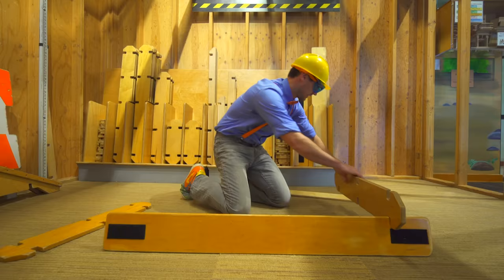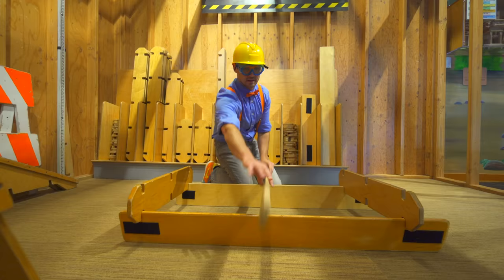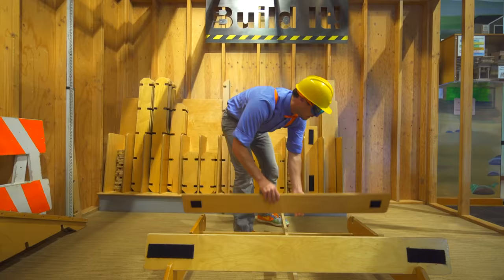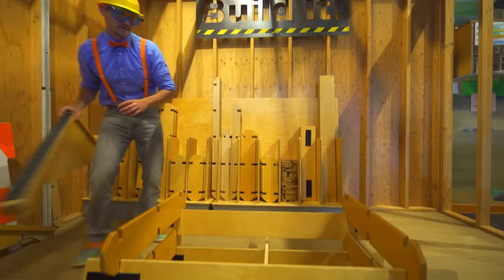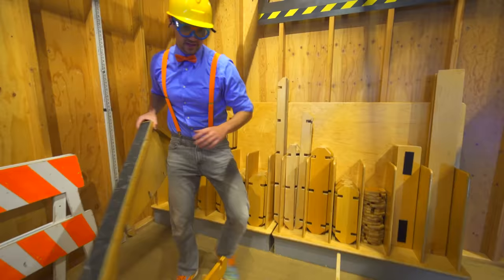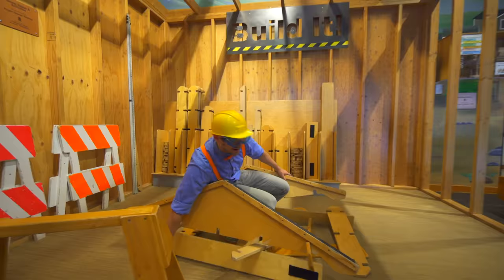Okay, here we go, this is the foundation of our house that we're building, okay, ready, you stay there, and I'm just gonna start to build. Like this. Okay, let's get now for the tops. Wait, we need one more to make it nice and sturdy. Okay, there we go. Now, let's put the tops of the house on here. It's over here. Yeah, last one. Put it right there, right there. Looks like we just built a beautiful house. Let's test it out. Well, I guess it wasn't that strong.